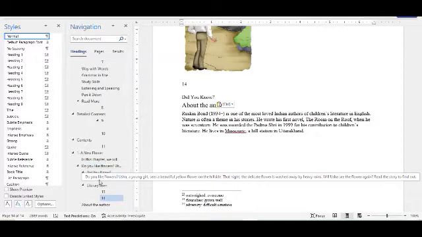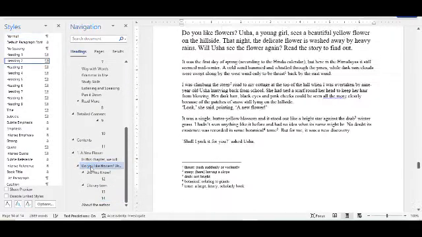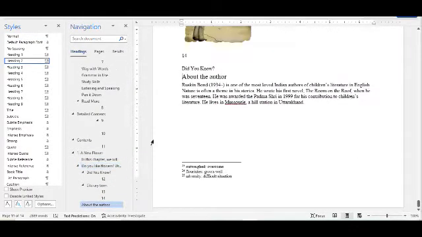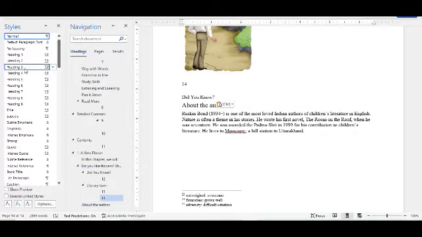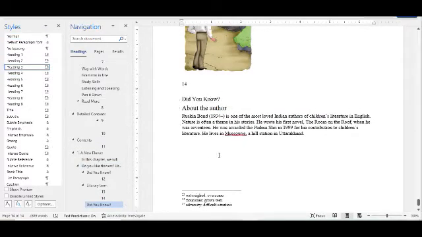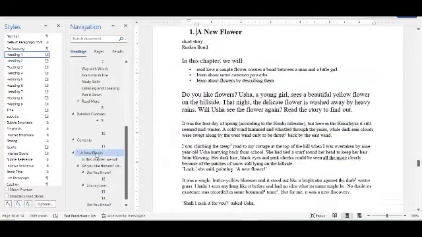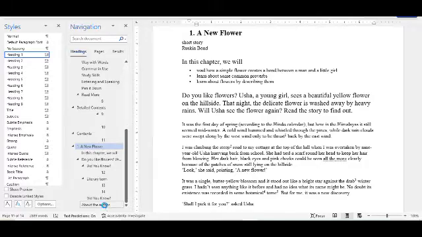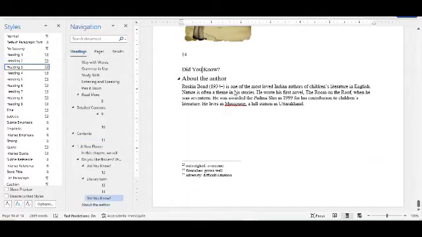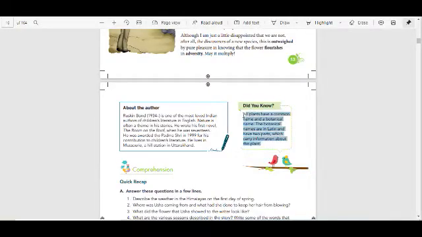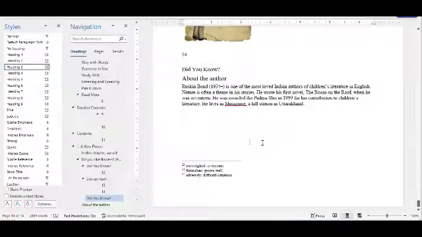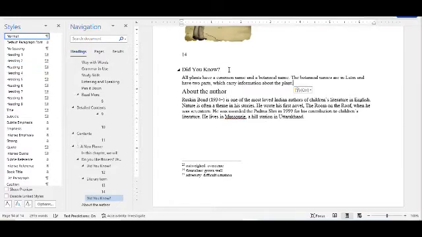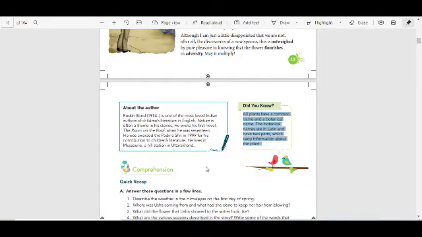So did you know is actually part of this subsection, right? So this section is 2, so did you know would be 3, and author is for the entire section, right? Because author is for this one. We are talking about author Ruskin Bond, so that will be a subsection 2. It will be subsection 3. Sorry, heading 2 and 3. Okay, there you go. So that ends that section. So there's no need to put this image.